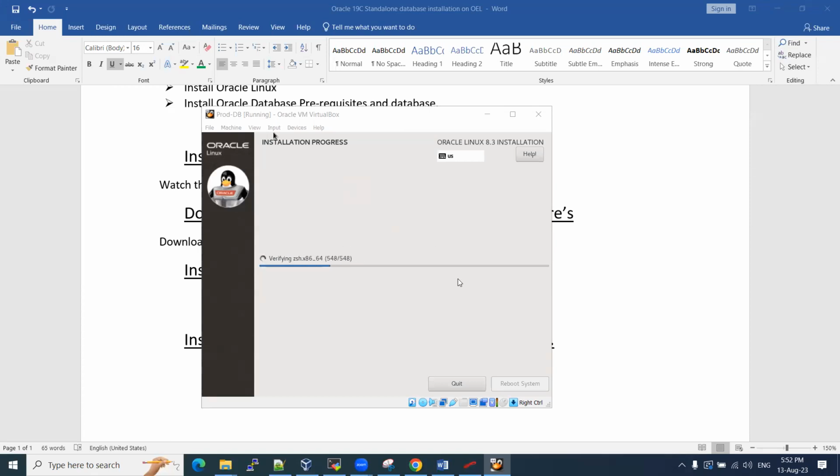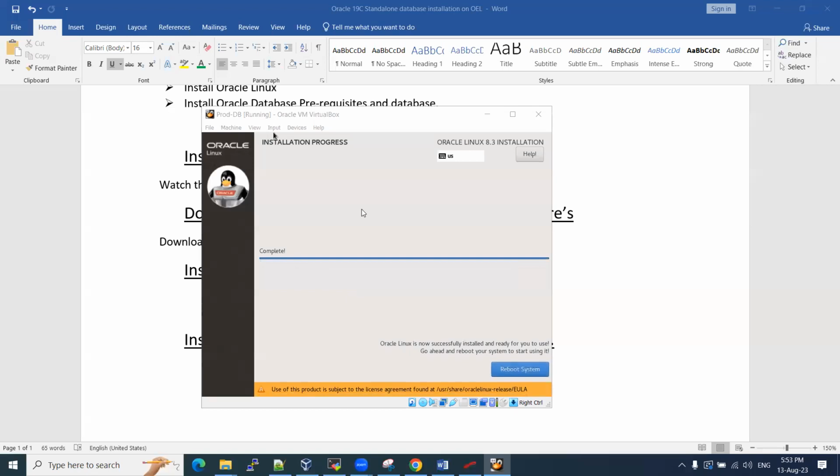Once this installation and all these steps are completed, we have to reboot the system. This reboot option will be enabled at that time. So it's almost done. Configuring, installing the system. And the network configuration is in progress. Yeah, we are about to close, I think. This also depends on your system performance and the memory which you have given. If you give 2 gig of RAM and one processor, it will take another 10 to 15 minutes extra time.